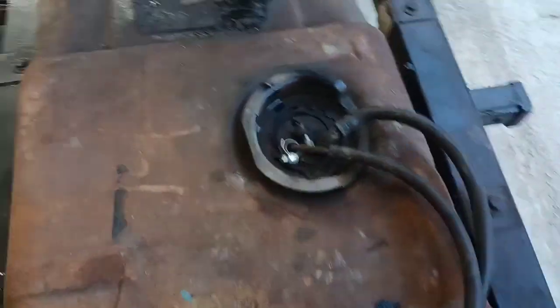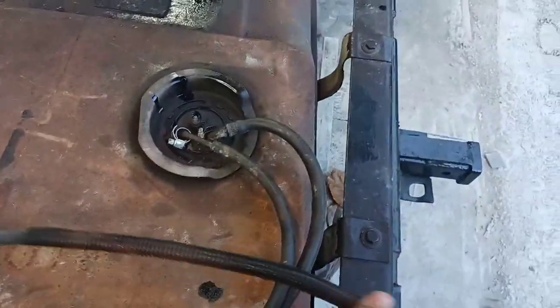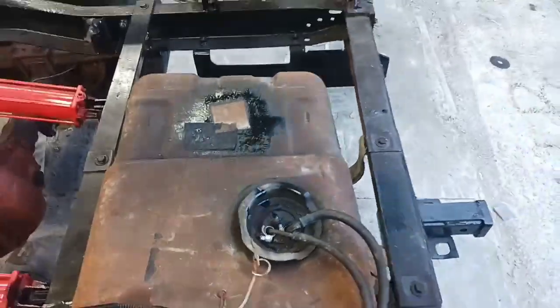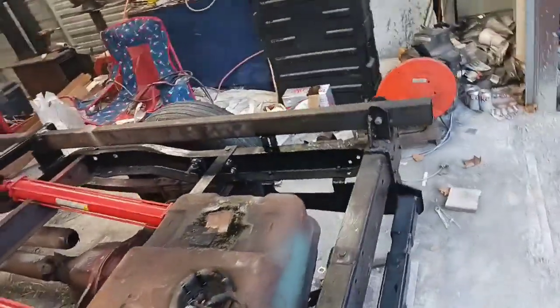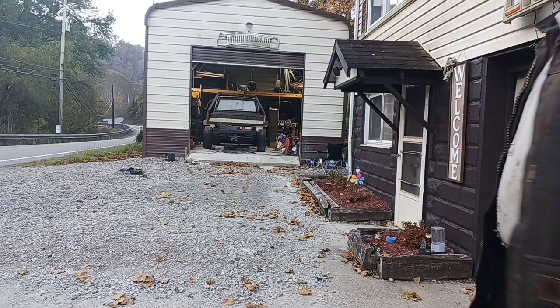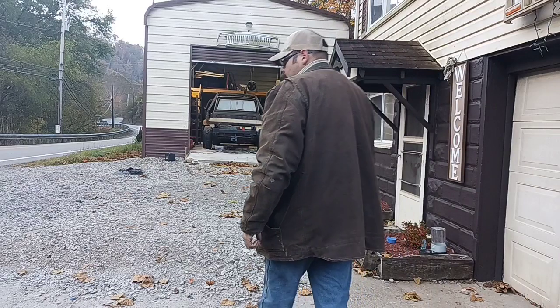Fuel tank's just stabbed together right there real quick. Wires are up out of the way. I gotta put some air in this tire over here that leaks, and then we should be good to fire this thing up. This thing's been sitting for about a month, so it's cold this morning.